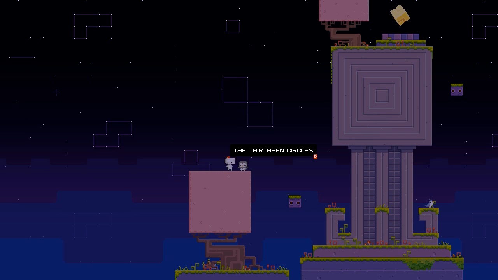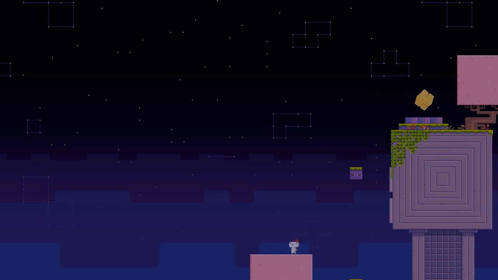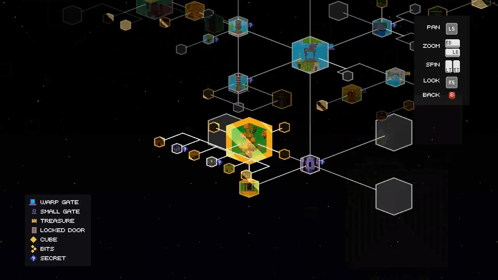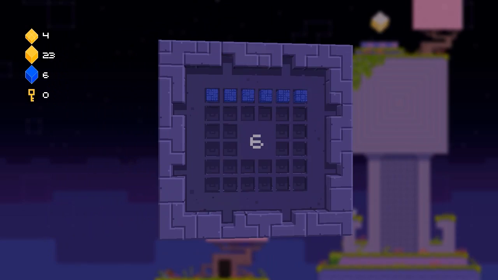The 13 circles. The 64-bit name of God. What? Whoa, did you see that then? Like a shooting star in the background. Some circles of 64-bit name of God. I feel like I should have written that down somewhere. Did that get written down somewhere for me? Okay. The 64-bit name of God.